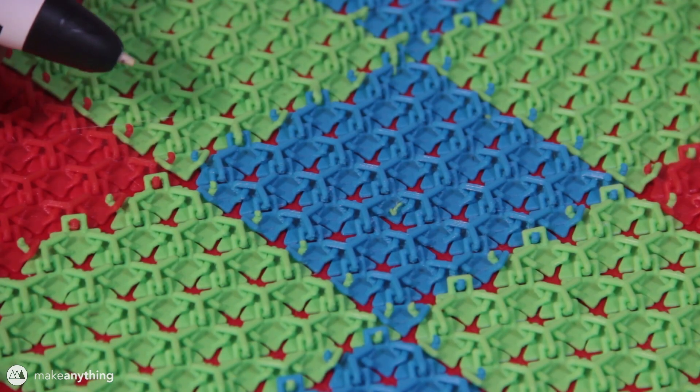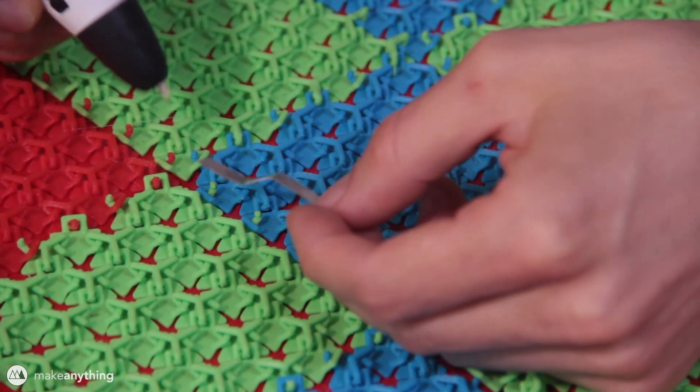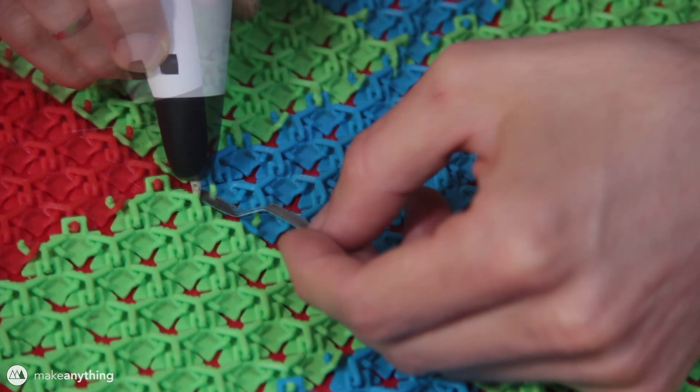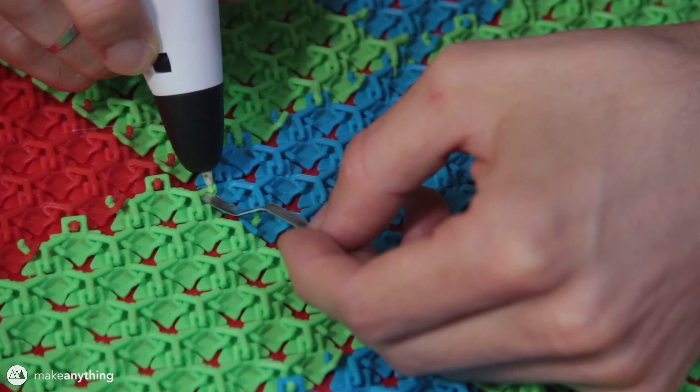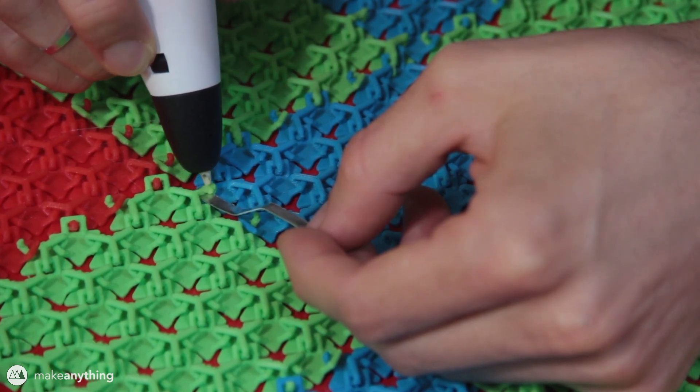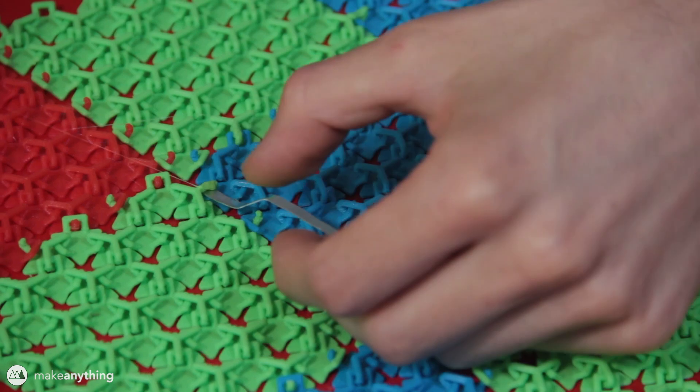Once I found that perfect size I printed out a whole bunch of these tiles and started fusing them together. Here you can see me using my 3D pen to close those loops and I also have this little makeshift aluminum paddle that I made to keep the parts from fusing together.